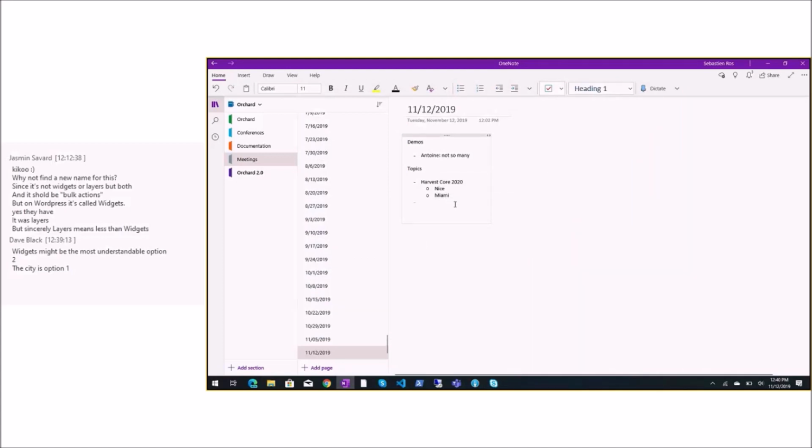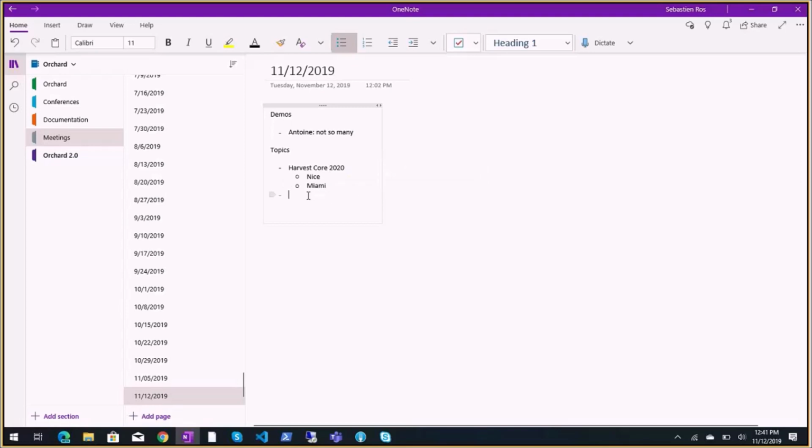And looking at options, what we can do in both. Nice because it's in Europe and warmer than Amsterdam, otherwise you would have been to Amsterdam. And Miami because it's warmer than Nice and still accessible because on the East Coast, so easier to go than Hawaii. We wanted Hawaii, but it's too expensive and too far away from most of our.